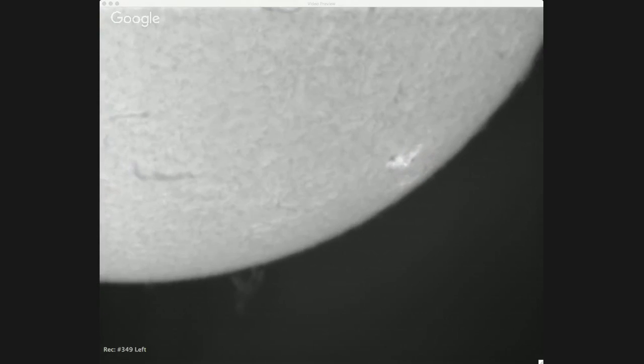But they're all only custom jobs, and I use my Shelyak spectrograph to look at that line through another telescope if I want to look at it. And it looks exactly like white light, except it's distortion free. I wish people would make that filter because I think it would be a good seller.